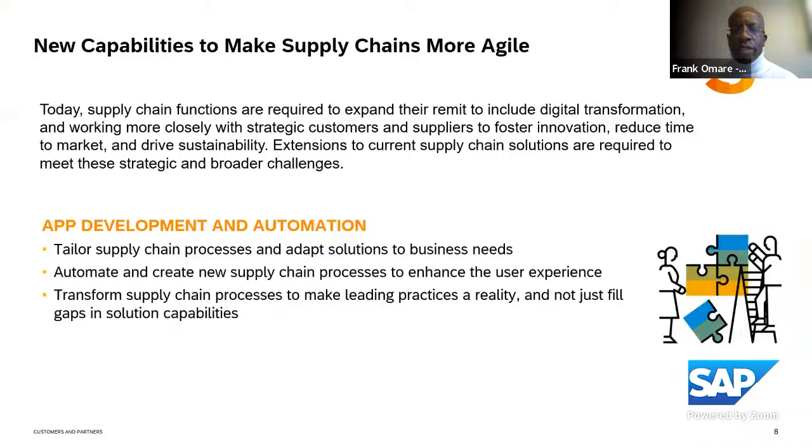Application development and automation, as I mentioned, this is typically what people tend to associate B2P with being. And one of the purposes of this presentation is to give you an overview of B2P. So we've talked about analytics, we've talked about integration. Let's now talk about application development and automation. One of the challenges around supply chain management is not just about efficiency and cost reduction anymore. There are much broader challenges facing the modern world of supply chain management, whether it's through digital transformation, working more closely with your strategic customers and suppliers to drive value, whether it's through innovation, reducing time to market, or driving sustainability.